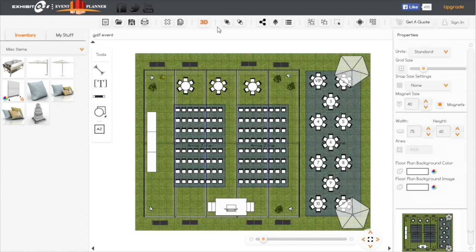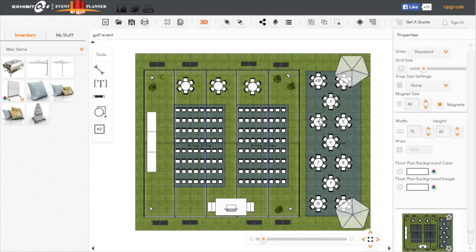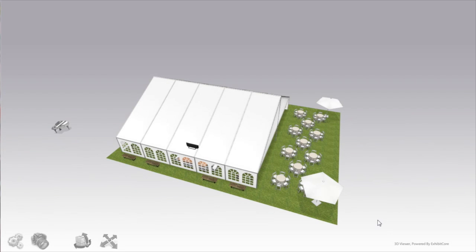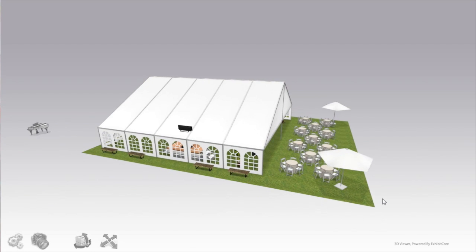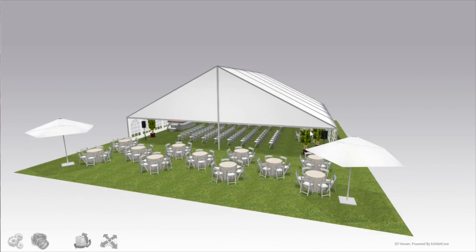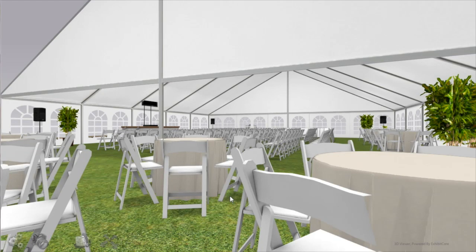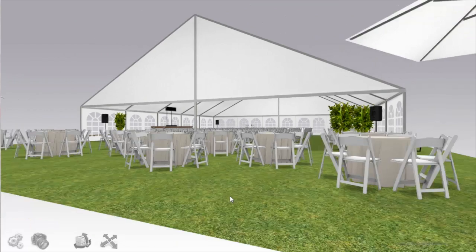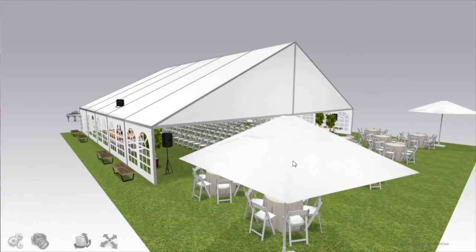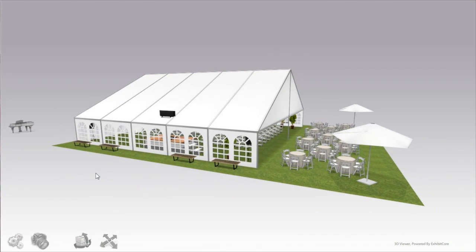So I want to go into 3D and show you the umbrellas, but also I noticed when we were in there before that my monitor was actually sticking through the tent. Okay, and now we're back in 3D, and you can see that the monitor is going through the tent. So let's look at it from this angle down here. This is, again, the great thing about viewing your items in 3D. You can see if there are any little minor mistakes that you made. Correct them ahead of time before you send this off to your client.